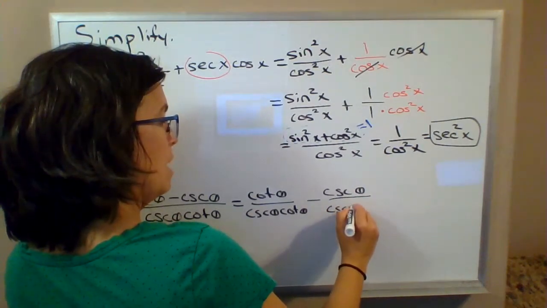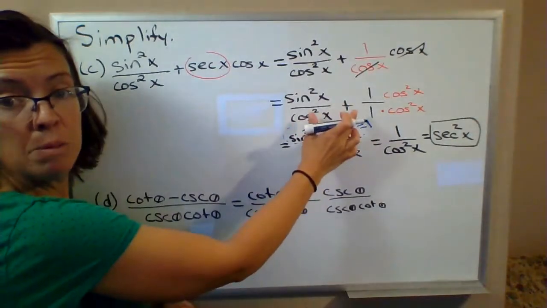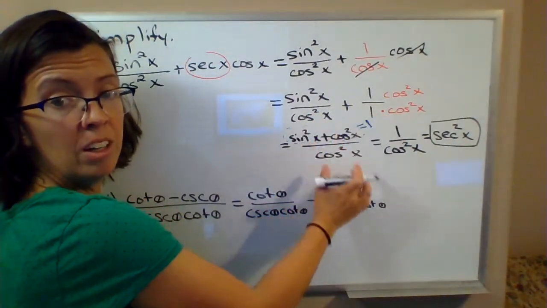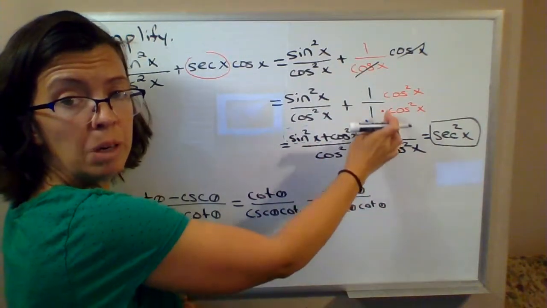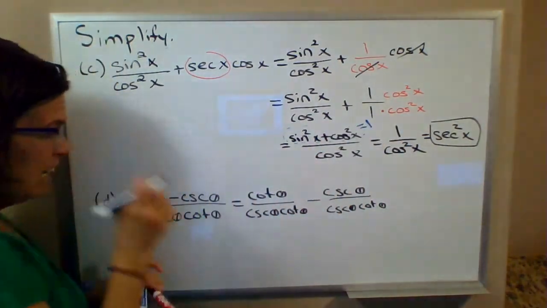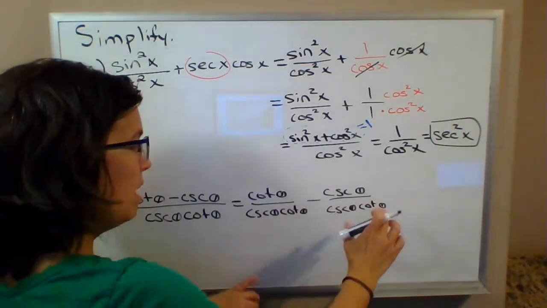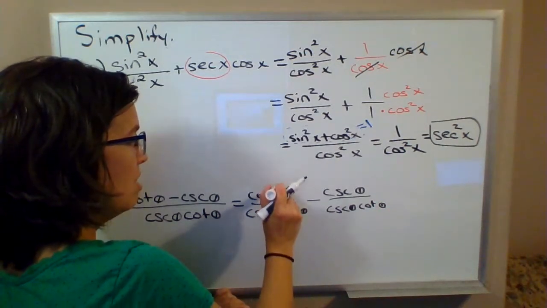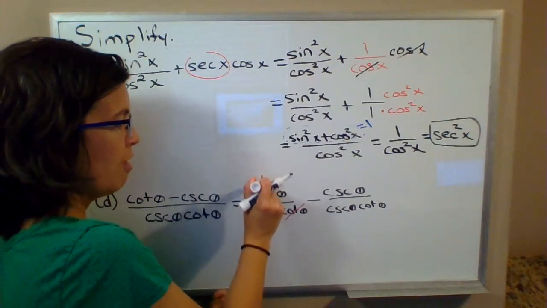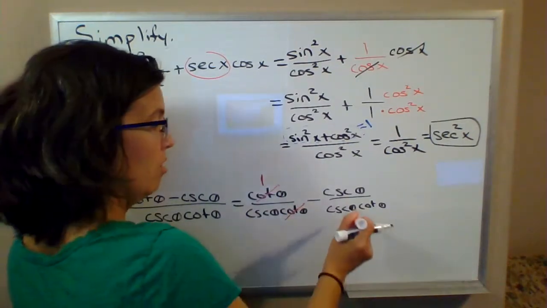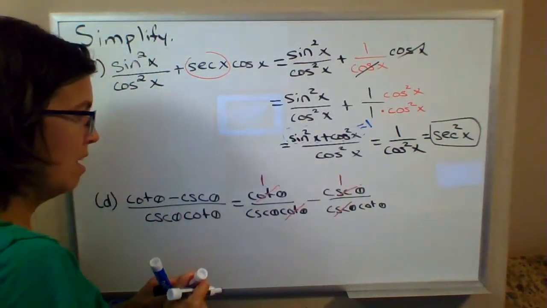And what I'm doing right now is kind of the opposite of what we did in this problem up here, where I got a common denominator. And I took these separate terms, combined it to a single fraction here by getting that common denominator of cosine squared. Here we're doing kind of the opposite. So it's combined as a single fraction. We're separating it out and then reducing these individual fractions. So here the cotangents cancel. Remember to leave a factor of 1 as a placeholder in that numerator. Here the cosecants cancel. Again, leave a numerator of 1.